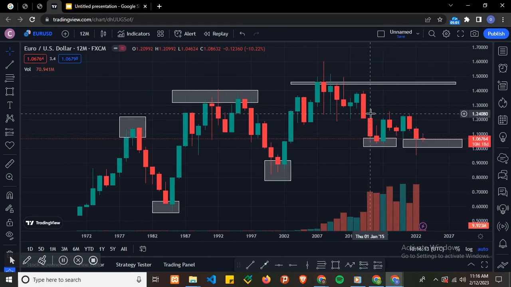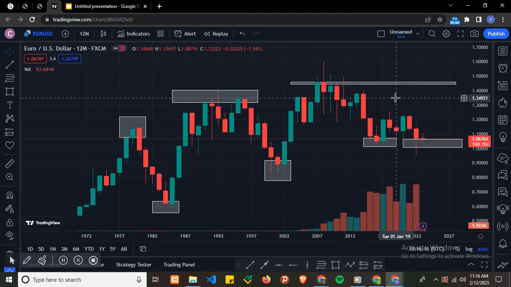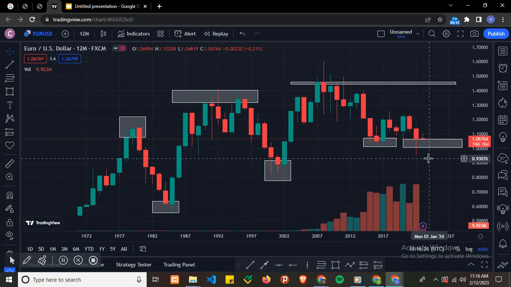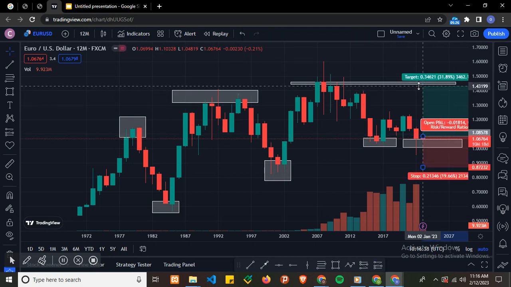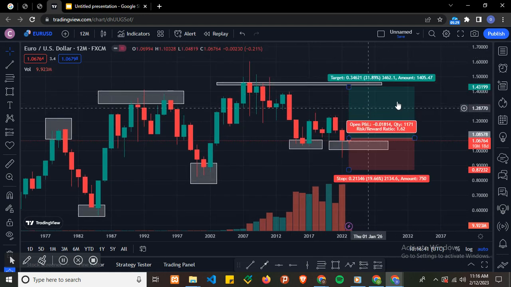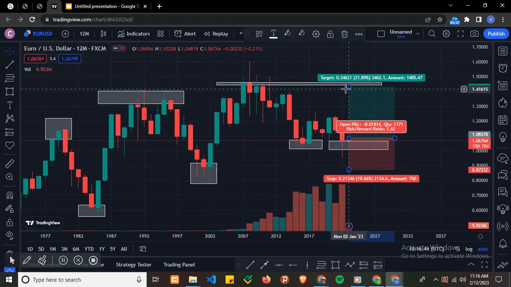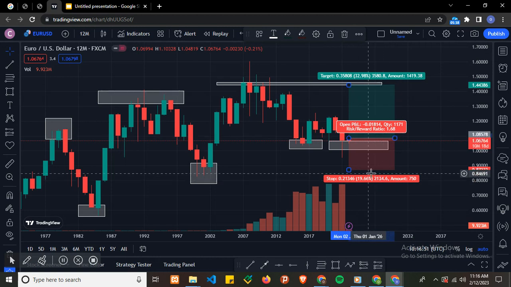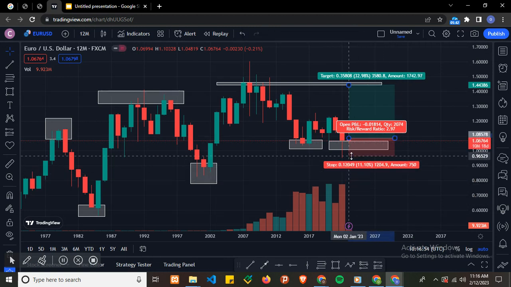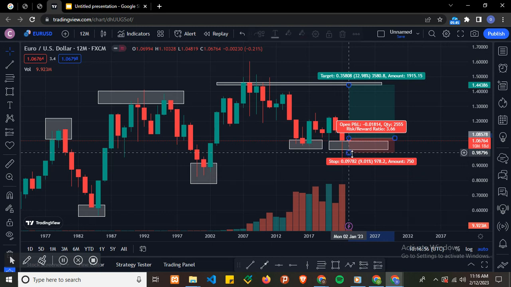If you are a swing trader or position trader, you can try to enter for a buy because of this particular rejection. This candlestick is giving a signal to buy. That's a long position. If you buy like this, put your stop loss here. That's 3,580 pips as TP, and the SL will be, let's put the SL here, 978 pips.